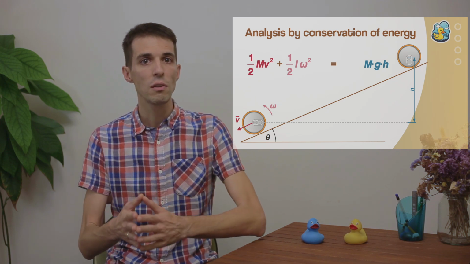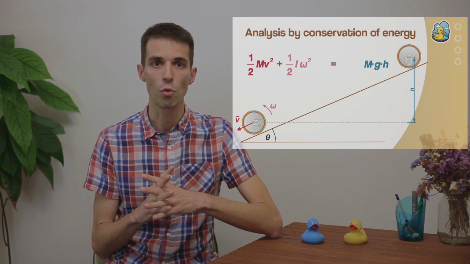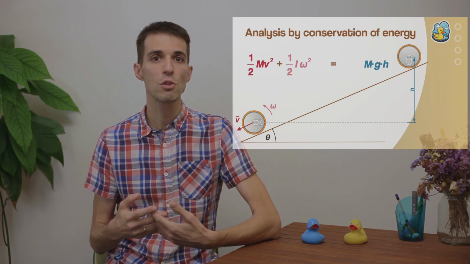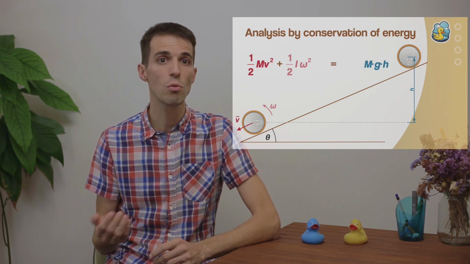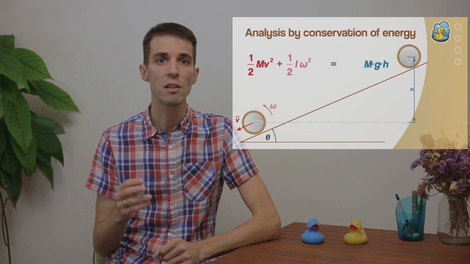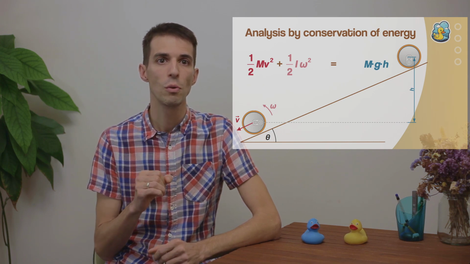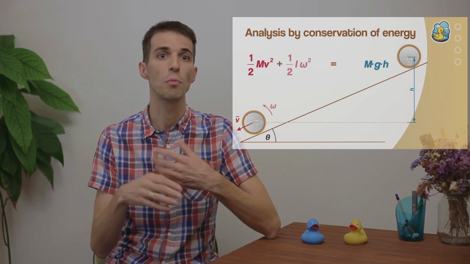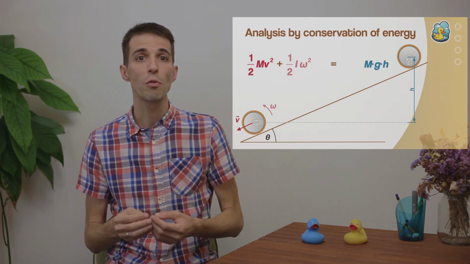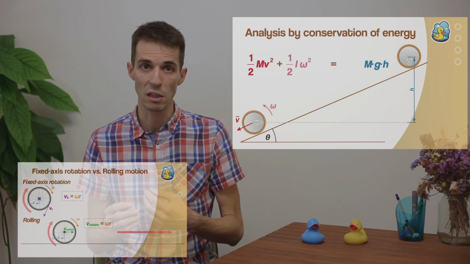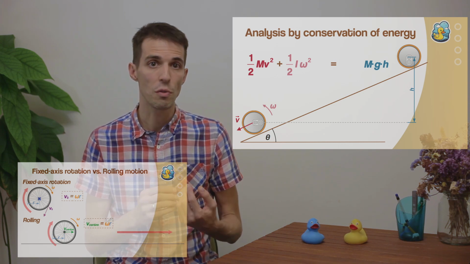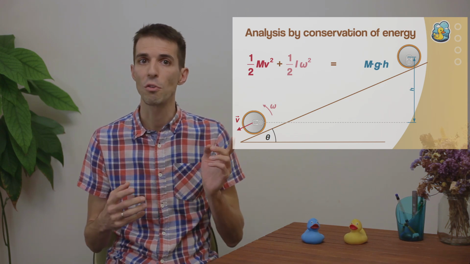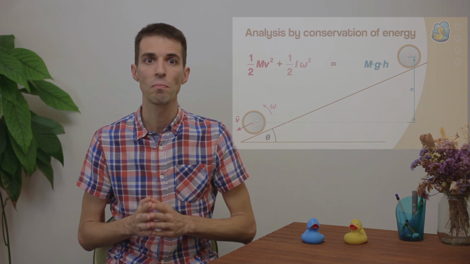Now, if you are picturing it, you can see that as the object rolls down, it loses height, so its potential energy decreases. But that energy doesn't, of course, just disappear, it changes into the energy of motion. This energy splitting happens because when an object rolls, each part of it is doing two things: moving forward and spinning. Using the relation you learned between v and omega, and solving this equation for either of them, you can determine the linear or angular speed of the rolling object at any momentary height. We'll return to this later.